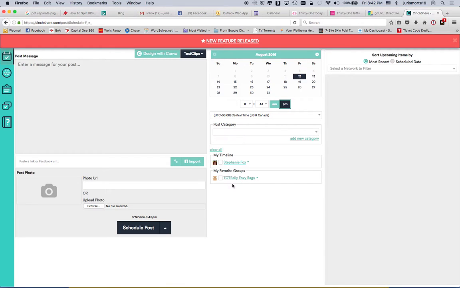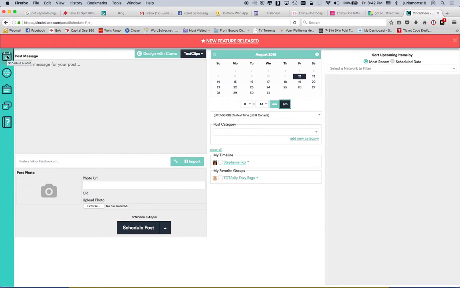When you first come in and set up your account, you will attach it to your Facebook account. So you're going to have to know your username and password for Facebook, and it will then associate with that. And then what guides you are these icons over here on the left. I'm just clicking on each one now, hovering over them so you can see what they are, but I'll go through each one of them.